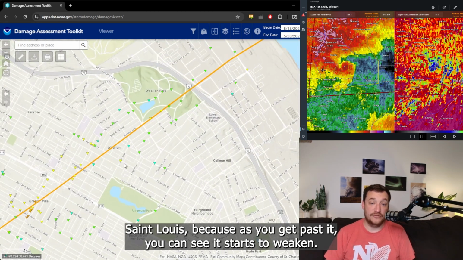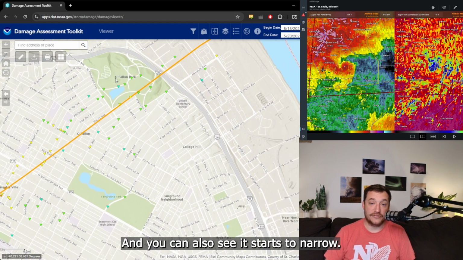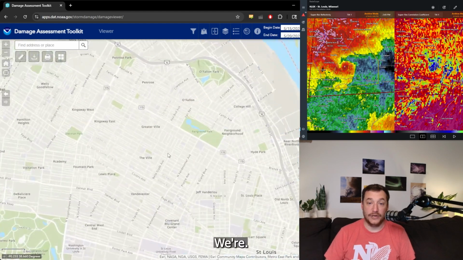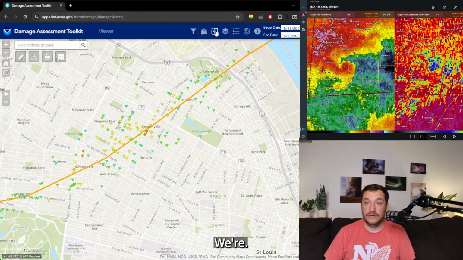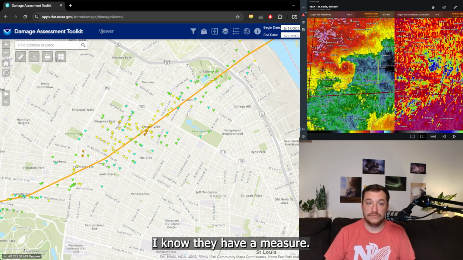Louis, because as you get past it, you can see it starts to weaken, and you can also see it starts to narrow. We've dropped significantly. Out here, where's my measure? I know they have a measure. Oh, there it is.